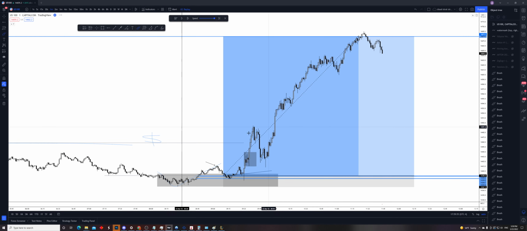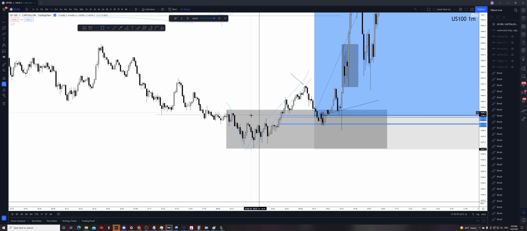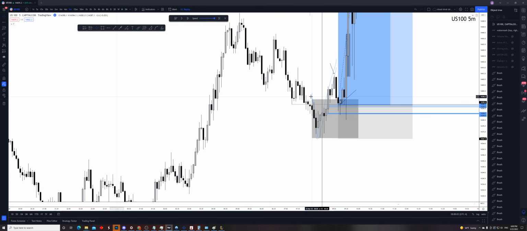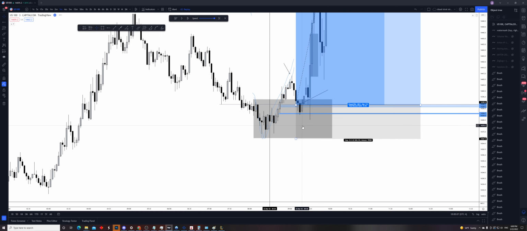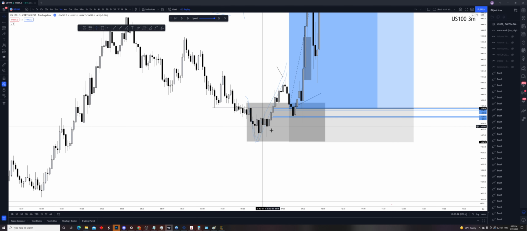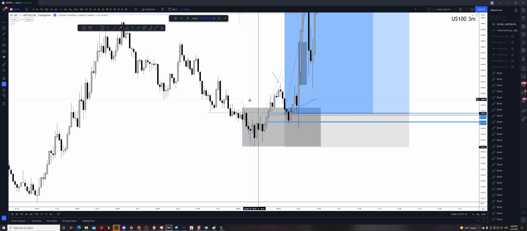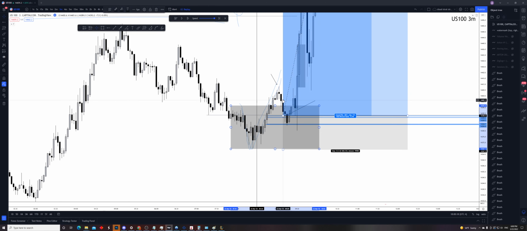You go to that 1 minute. There you go. You have that MB shift to the top side. Let's go look at that very quickly. There you go. That MB shift to the top side. And again, you can look at this on a 5 minute too. Both are valid, right? Down move, up move. That could be the fractalized MB, you could call it, or maybe on a 3 minute you're looking at this. Clearly, where does that last down move come from? You could have looked at this one, but if you want to be more sure about it, you could have used this one right here. And you could have even used this one. They all would have worked.